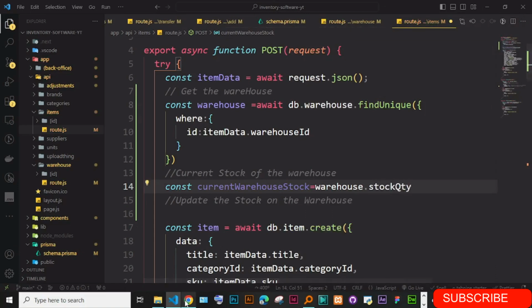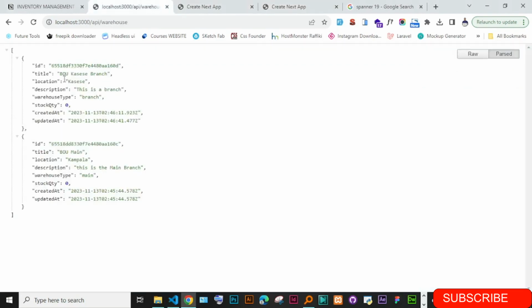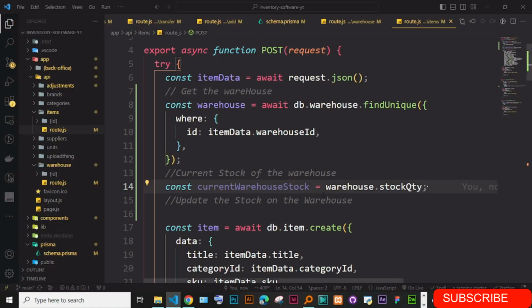You can see here it is stockQty, so you can just get this. So this is the current stock.